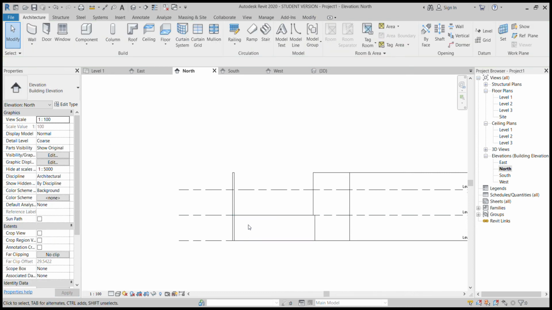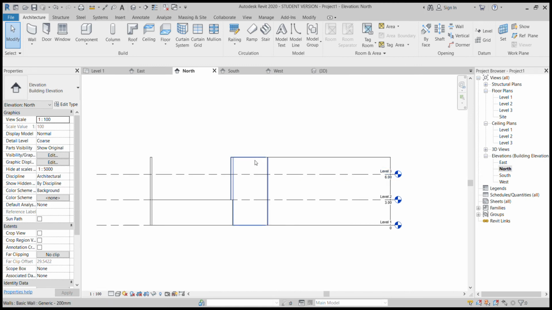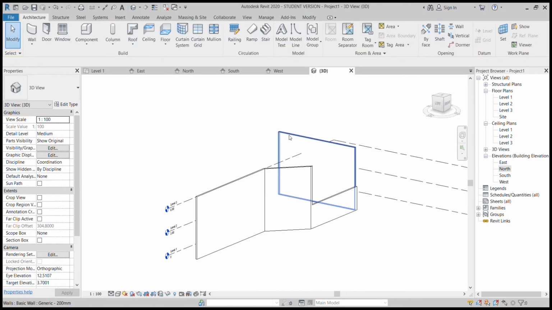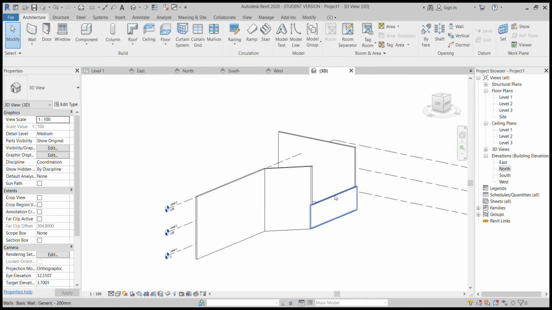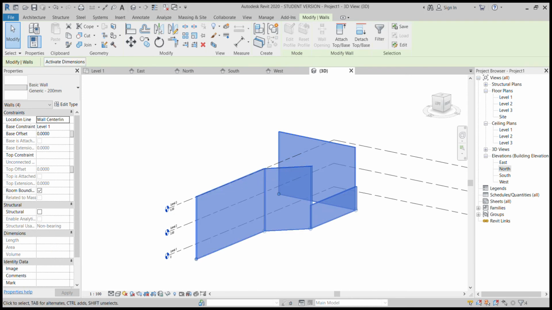So if I want all my walls to be on level 3 here, I'm going to select all of them. Let's go to 3D again. Once I select the first wall, if I select the second wall, I would select the second wall only. If I select the third wall, I would select the third wall only. What if I want to select all of them? So what I do, I keep on pressing Control and then click the second wall, the third wall, and the fourth wall. It turns blue.